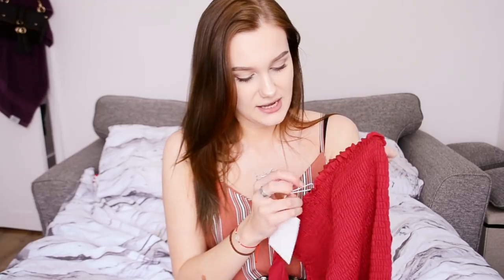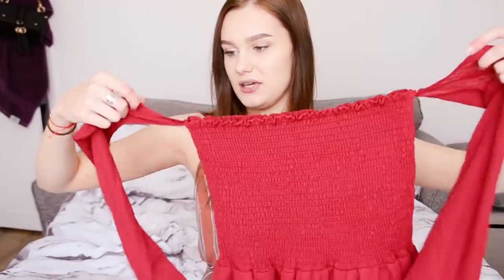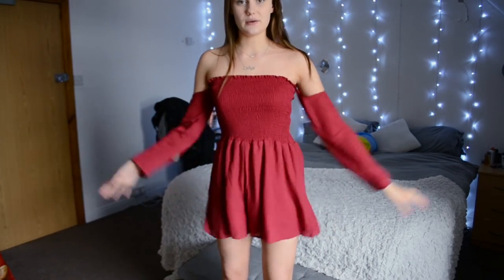Another red item — there was obviously a theme going on. So this one is a playsuit, I got this in a size large. It's off the shoulder with a kind of sheared material across the chest, then you slip your arms into these little flowy sleeves with a little pair of shorts at the bottom. They're really flowy and not see-through. I absolutely love this — it fits really well, it's not too short and it's flowy. It's not scratchy so it won't irritate your skin. I can see this being perfect for a cocktail evening, on holiday or out to dinner. This might be the other favourite thing of the whole haul. This was £18.99.